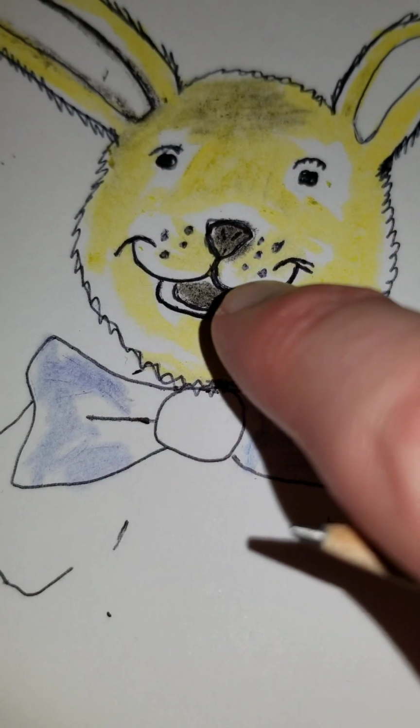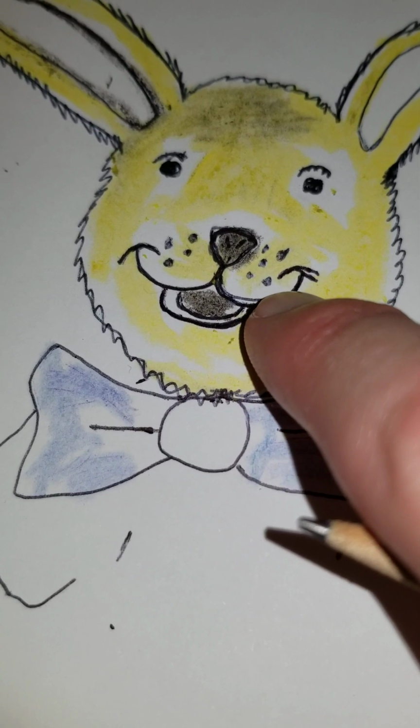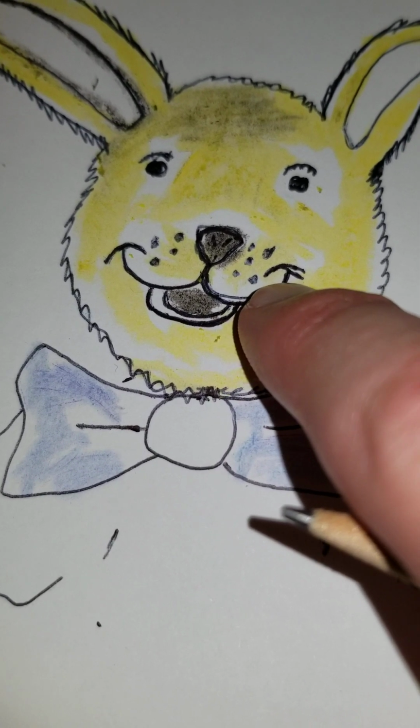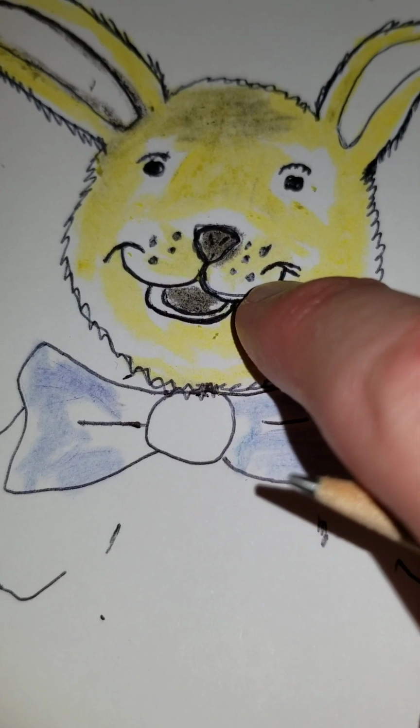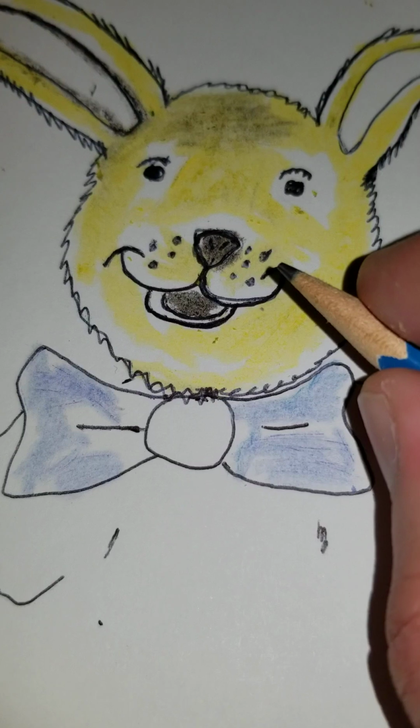And if you're going to be drawing a rabbit for Easter, let's say for an Easter basket, do most art teachers really show you these skills and techniques just to be able to draw the whiskers?